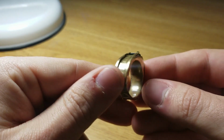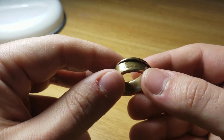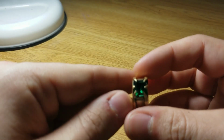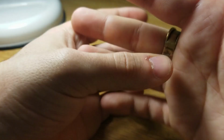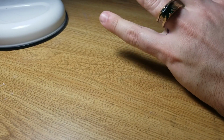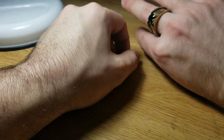But yeah, these lines on the inside were made by etching the metal. It was going to be like a leathery skin that fades into scales to make it look like it had a dragon aspect to it, and then the little claw things were going to be claws or teeth or something. I don't know. I like it. It fits pretty well, nice and snug. I would wear it all the time, but it looks so fancy that it seems like a special occasion kind of thing. Also, it looks like something I'd wear to D&D. But yeah, I like it.